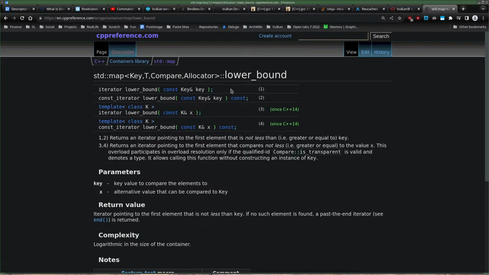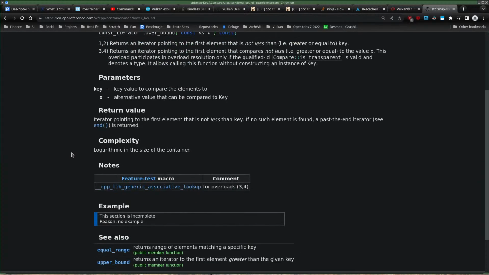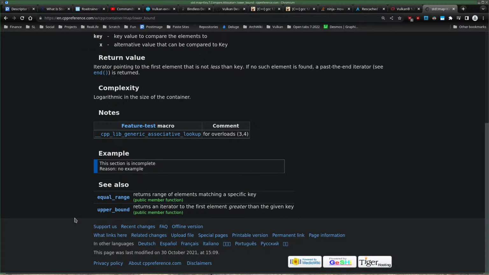Standard map, lower bound. Returns an iterator pointing to the first element that is not less than, a greater or equal key. Now, that is great, but I want to have the upper bound as well. Well, there is an upper bound, so nothing that returns upper and lower bound at once.